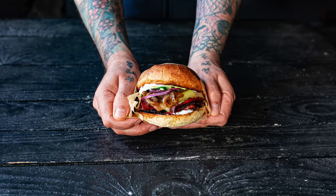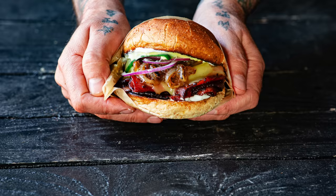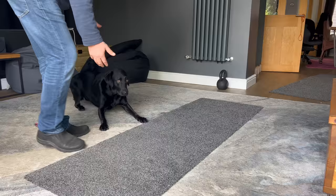I'm definitely not shy about digging into what I make. I love the food that I create. I wouldn't make it and show you on video if I didn't love it. So I know that all these recipes that I'm showing you are tried and true. And this sandwich was delicious.